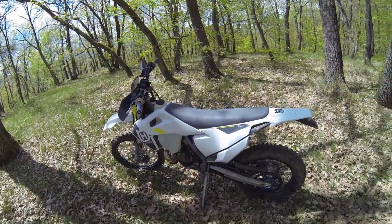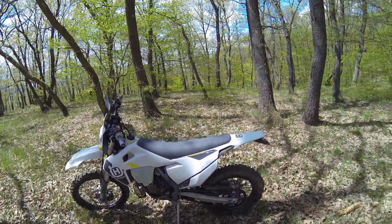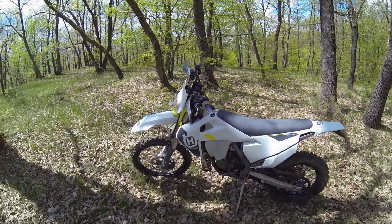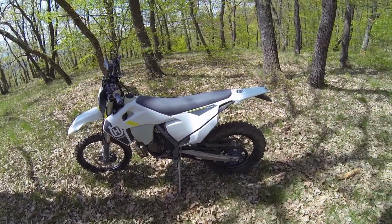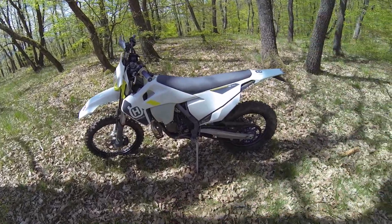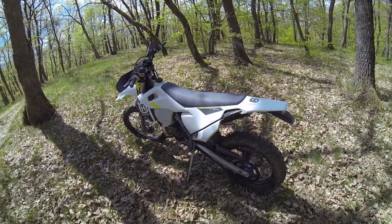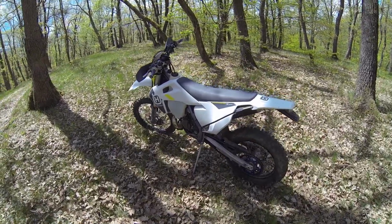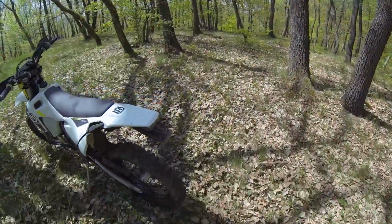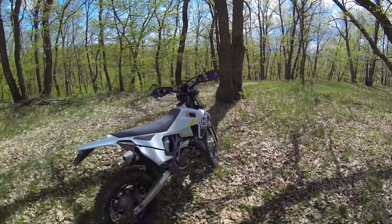Because of my condition and also because of my lack of time, I have a lot of friends that do hard enduro around this area, so they are able to go every Saturday. They go from 9 a.m. to 8 p.m. and they just ride the whole day. I don't really have that luxury to spend a long day in the forest or doing hard enduro stuff, and I also cannot do it because of my back problems. So I just ride light depending on how I feel and what my mood is. I go rarely on a creek. I just go through the woods.